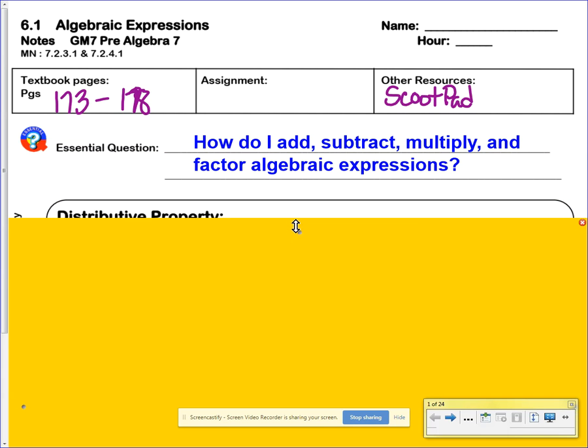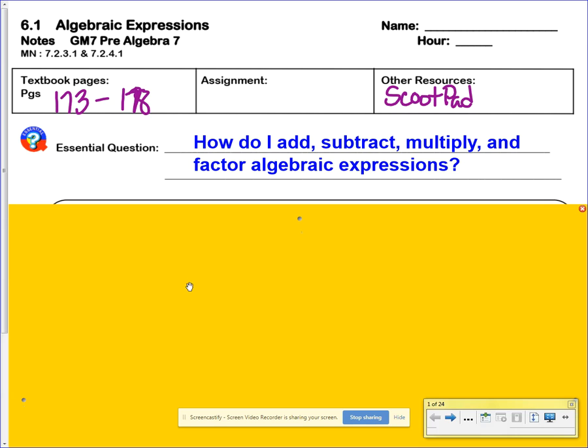All right. So here's what we're going to do. Back in your elementary school years, you worked on adding and subtracting, multiplying, and really dividing, but in some ways we like to think of it as factoring numbers, okay? And now we're going to leap into algebra land and start doing all of your operations with algebraic expressions.